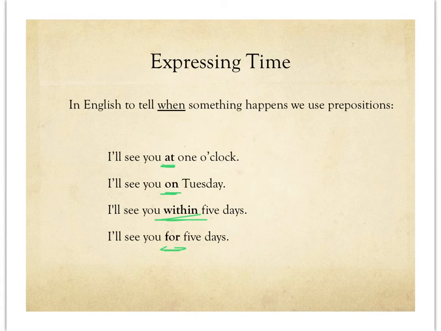Some of them are a particular moment in time, right? At 1 o'clock or on Tuesday signifies that that is the particular time. Whereas within gives us a sense of range, right? And then something like 4 or 5 days gives us duration. So these are 3 different ways that we conceptualize time: a moment in time, within a span of time, and an extent or duration of time. And for the Romans, they also talk about time in these same ways, but instead of using prepositions, they do something slightly different.